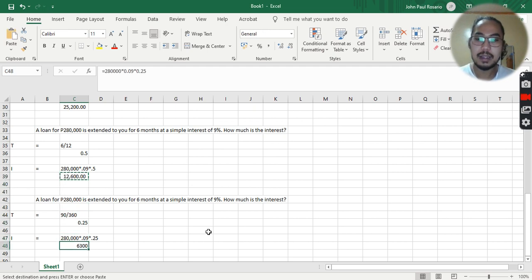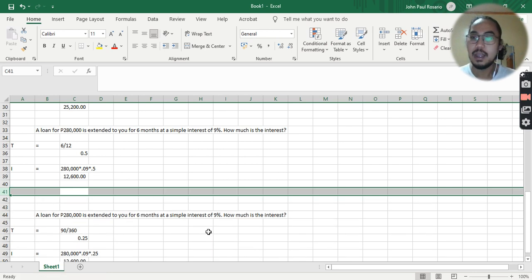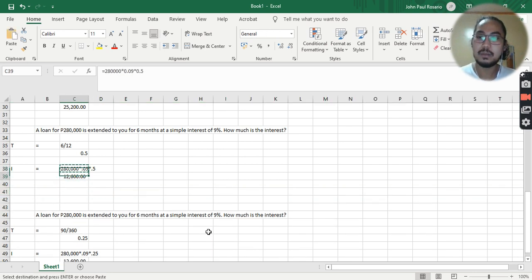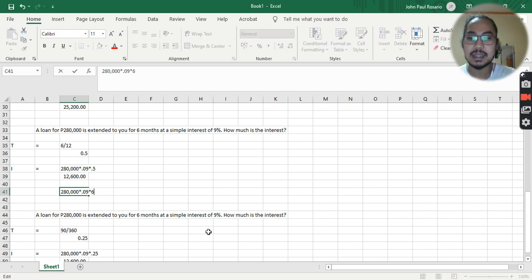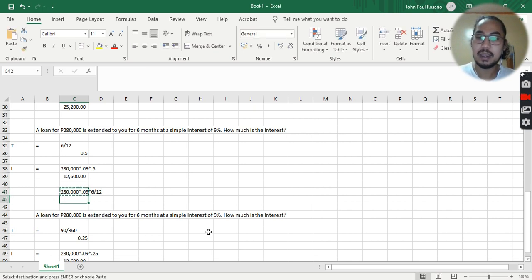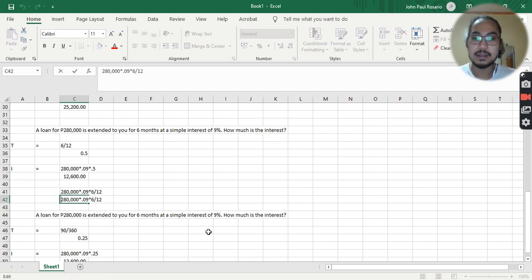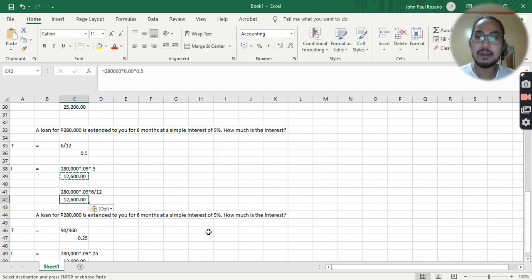pesos. But if you want naman, sir, pwede na yung shortcut, sir, nga dili na ko mag-convert pa sa kung time period into decimal points and can I use na lang fractions? Of course, you can do that. So for example, that is a number of months. So another way of solving this one would be to simply solve it as 280 times 0.09 times 6 over 12. Our 6 months over the 12 months. So this will actually result to the same answer. So 12,600.